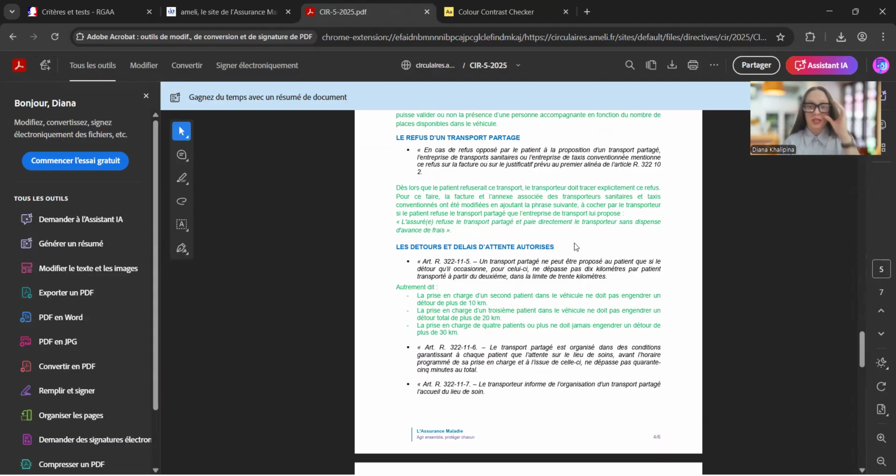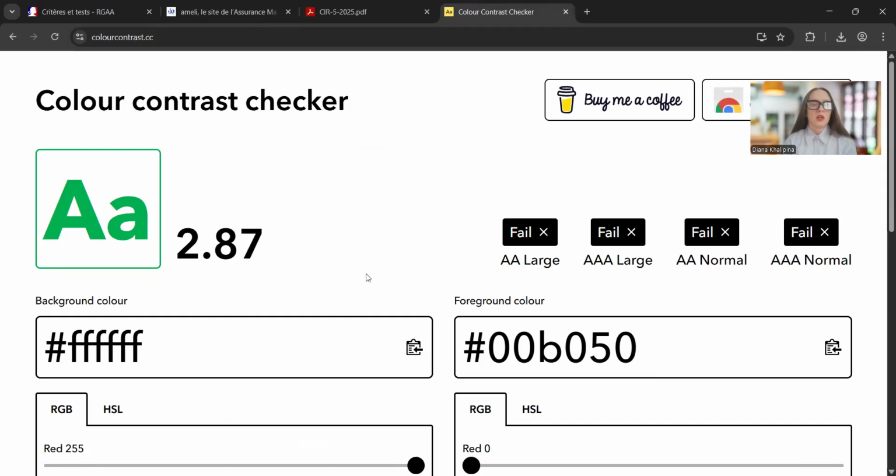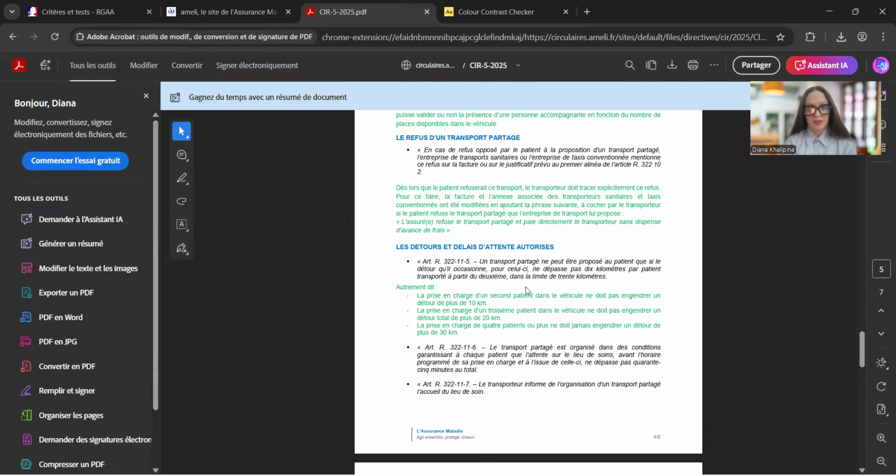I already checked that it's precisely 2.87. This is the color contrast of this text, and there is a lot of text like this. So this is already not good, and this is literally the basics.